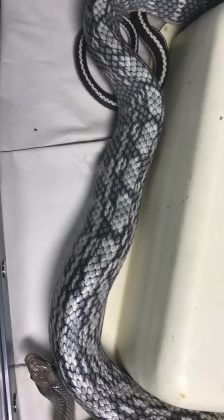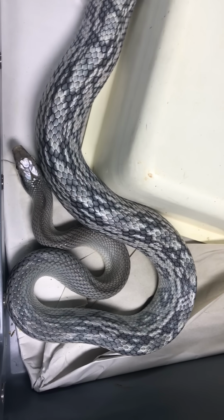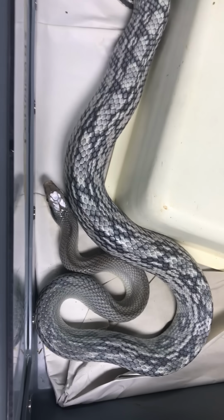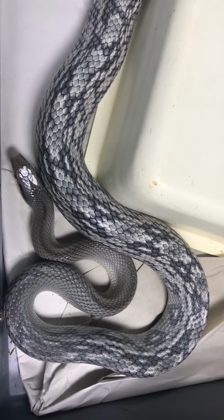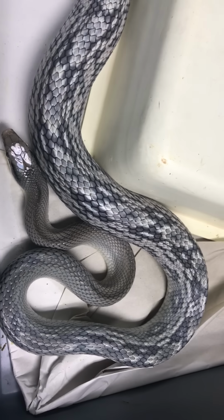Within 2 or 3 days it will really start to inflate, and that actually can be very taxing on this animal in the sense that this animal's digesting. There's a whole bunch of physiological change that's going on within this animal as it's breaking down this large meal. Without going into all the details, it can also be very taxing. It actually requires a fair bit of energy from this animal.